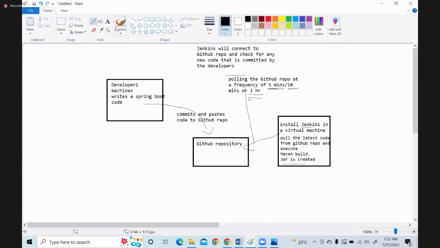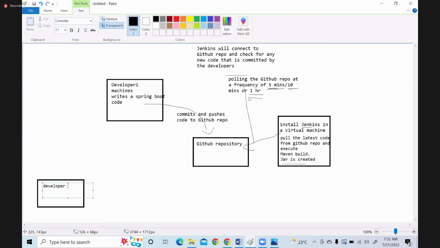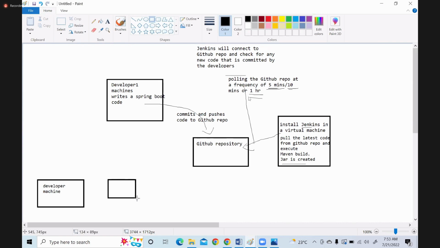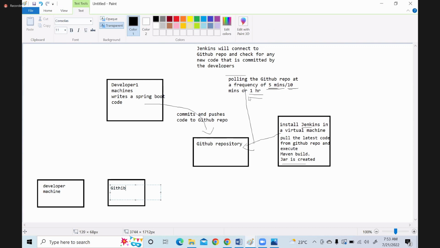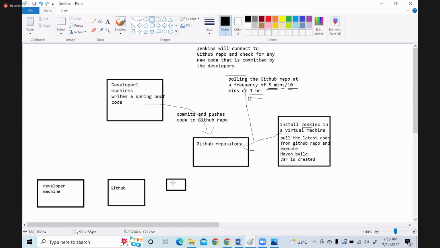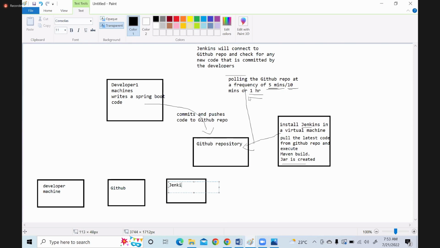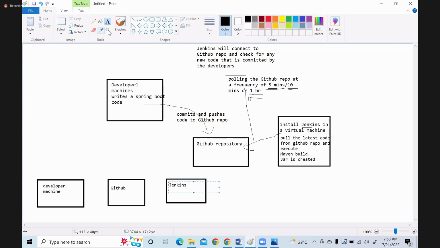Okay, so it means like this. If you see the overall view, first we have a developer machine. Next is GitHub. Next is Jenkins, and then it triggers a Maven build.